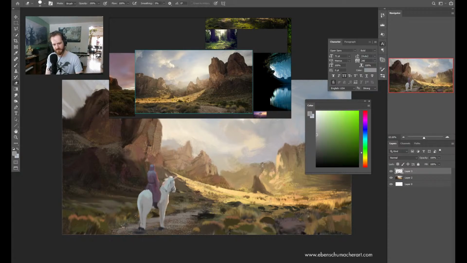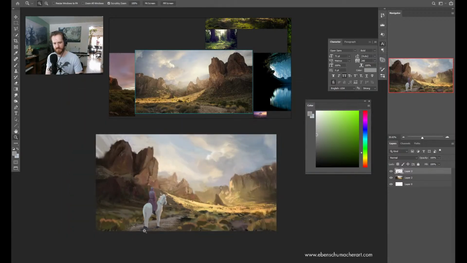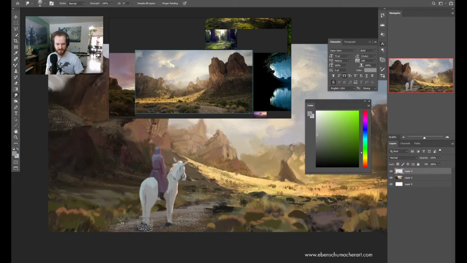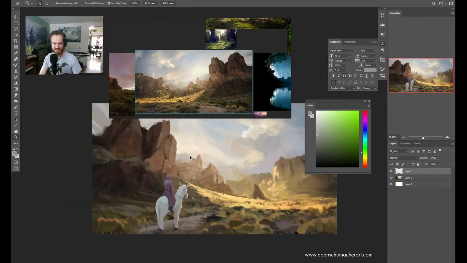But yeah, when in doubt, just blur it out. That's what I always say. I'm just going to make this blurry so I don't have to work on it right now. Maybe I'll just stop. I'll come back to this. Whoa, look at that. Maybe he can just be on a cloudy horse, like a horse made out of clouds. Maybe that's my solution here.